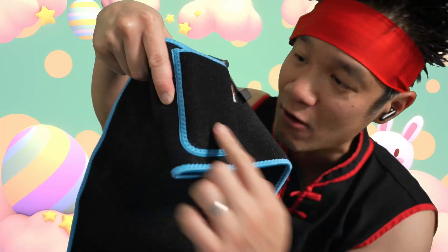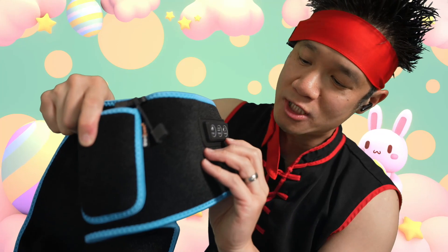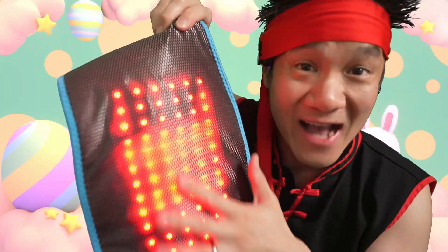This one right here is a red light therapy device. The question people always ask: how does it get hot? It gets hot by using LEDs. It includes a 10,000 milliamp hour battery pack. Push the button right here and it turns on — when it turns on, you have red light. These are LED lights that actually provide heating.